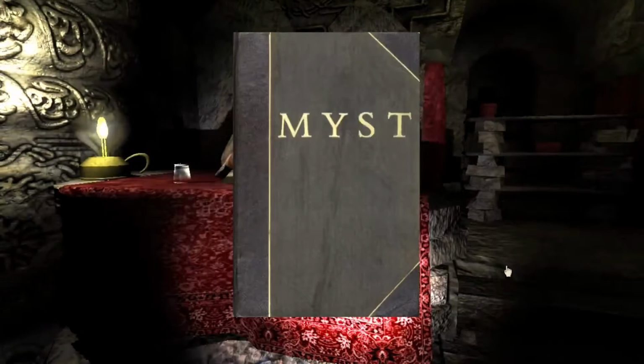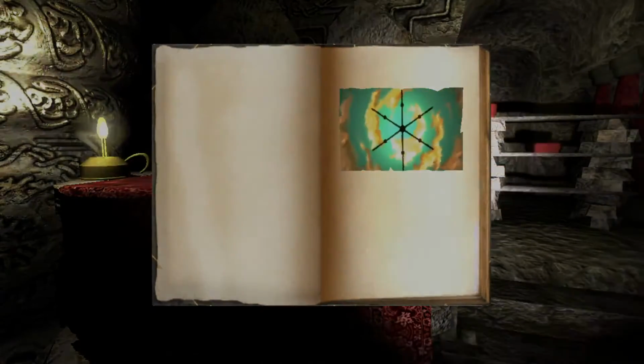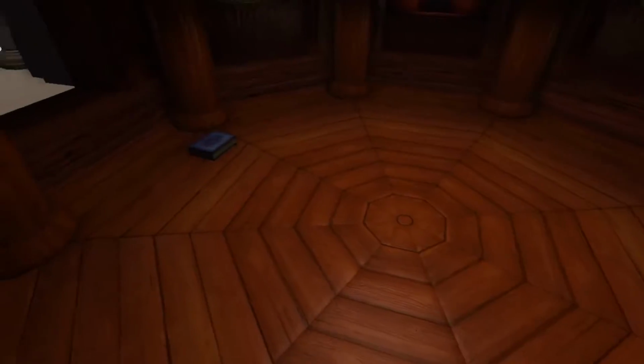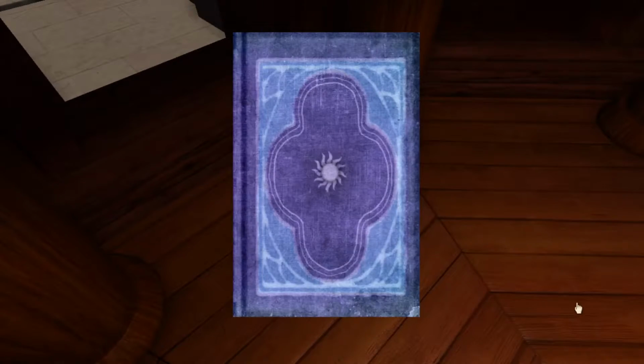But yes, now that we are done with that, we can return to the island of Myst, and now there should be something new we can do. I only just noticed that the falling man on the loading screen is my cursor. Okay, so yep, the red and blue books have been burned away. And look at here.